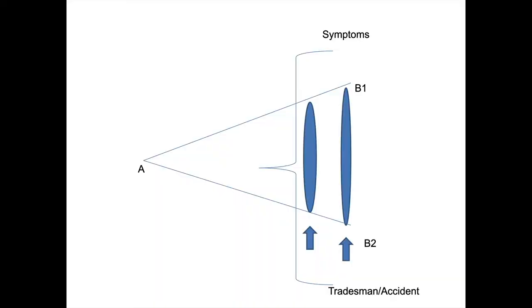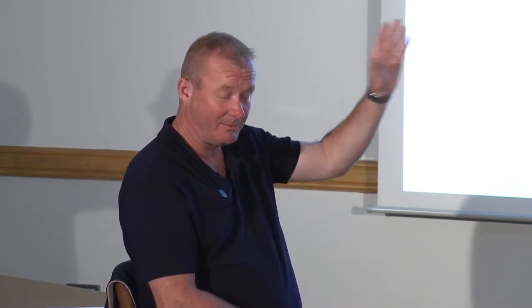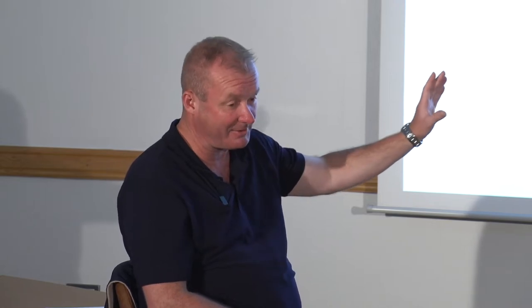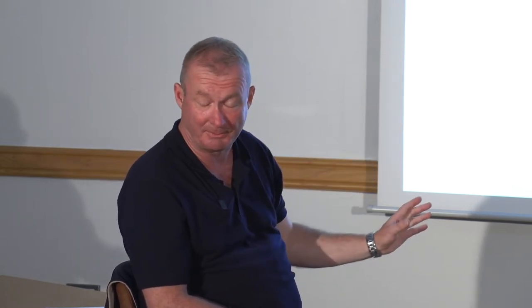So this here is basically your tradesman who has the accident, the person that actually gets hurt, and the supervisor. So what normally happens here, they have an accident. Now, they know they made a mistake. We're human beings, we make mistakes. So they're feeling bad about themselves already. Then we have an accident investigation come into it to make them feel really bad about what they're doing. And also what happens in some places is they get removed from the project or the factory. But they were only the sixth element. There were five elements before them.